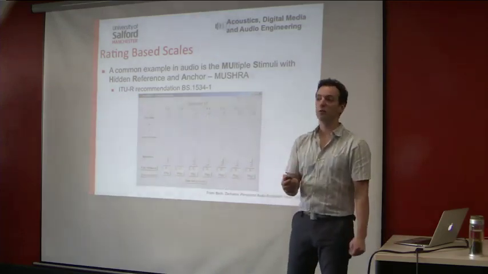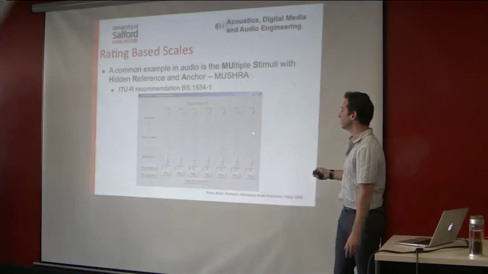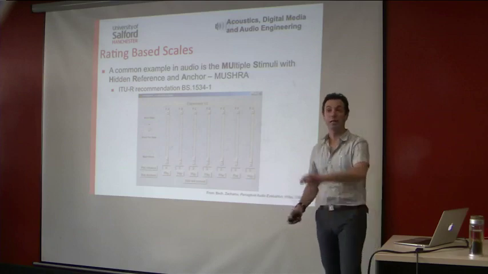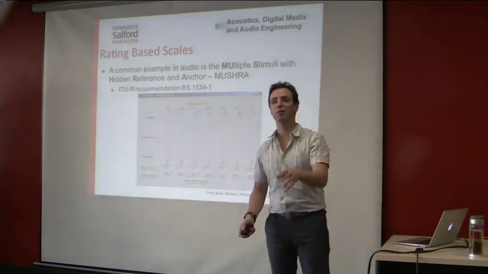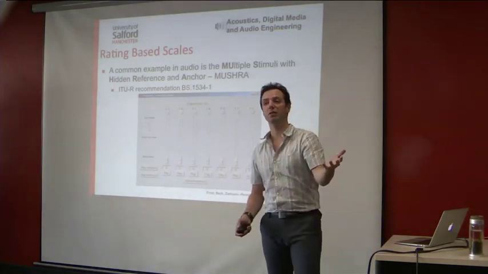Now, what you can do is check how good your subject is. If, when you look at the subject's results, there's no sample at the top and no sample right at the bottom, they haven't found where the reference and the hidden anchor are. So they're not good subjects, they're not accurate enough for your test, and you could probably discard them, right?